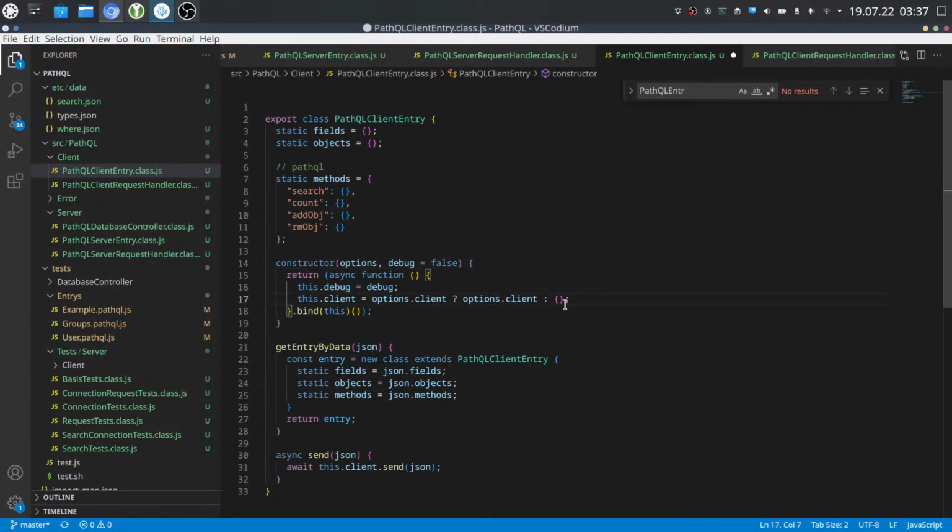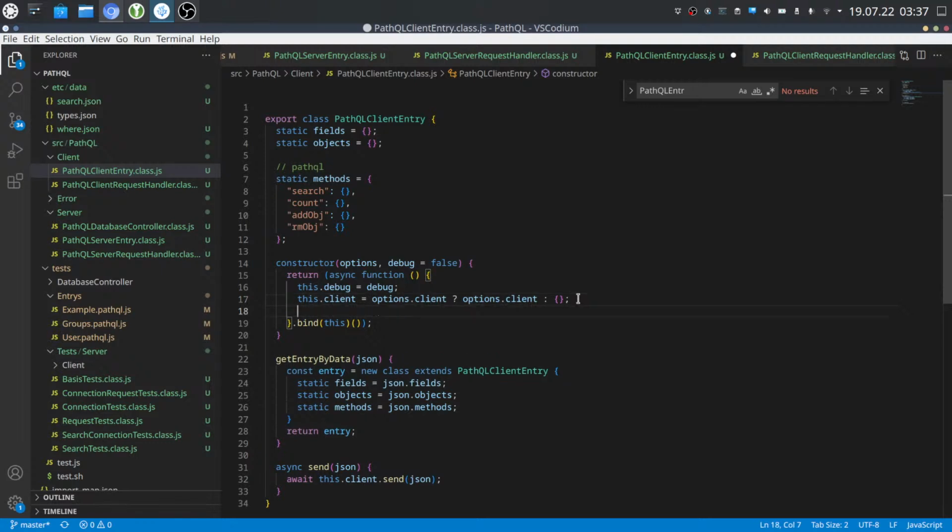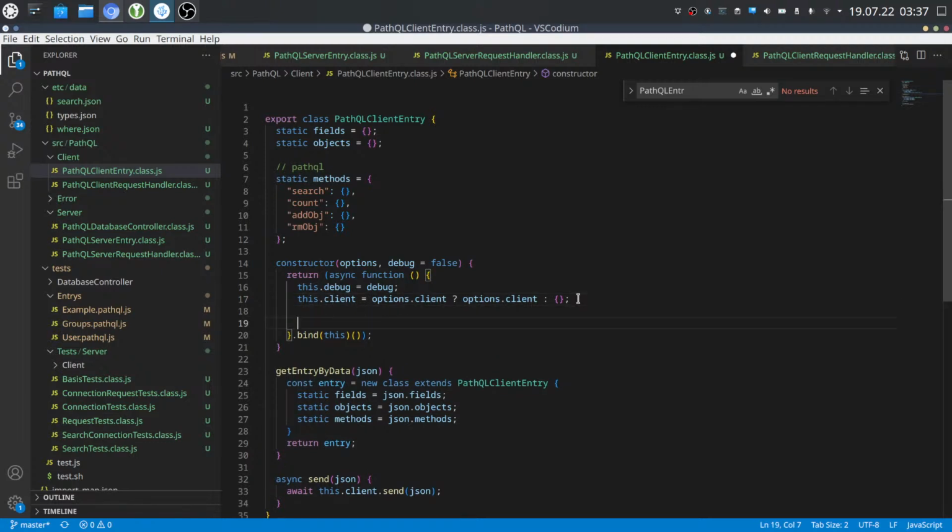Yeah, what we do next is we create a PathQL client entry with our specific data, and we will load the data from the server.